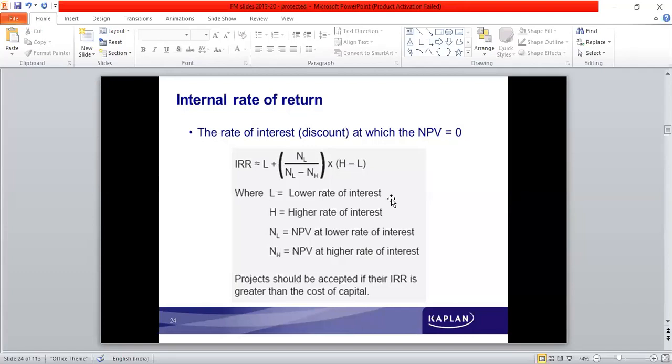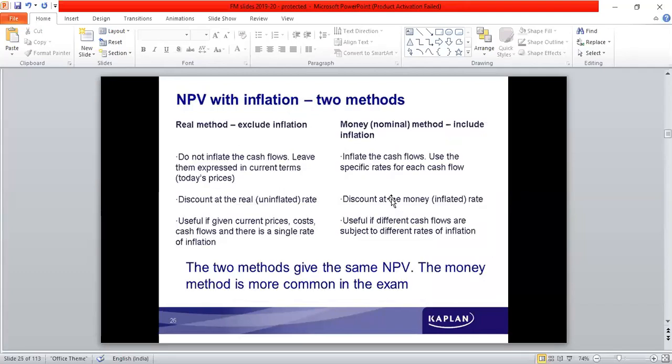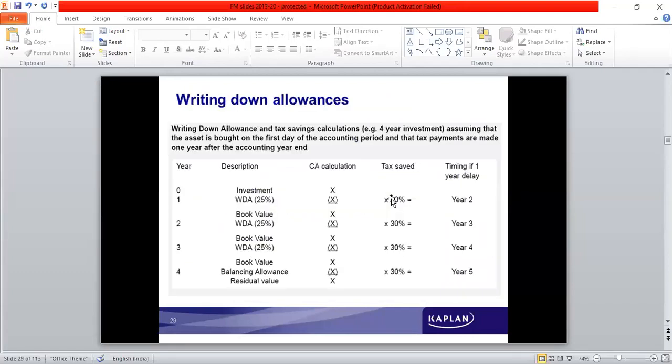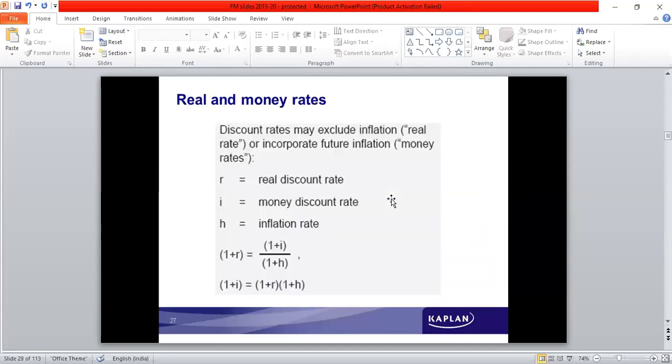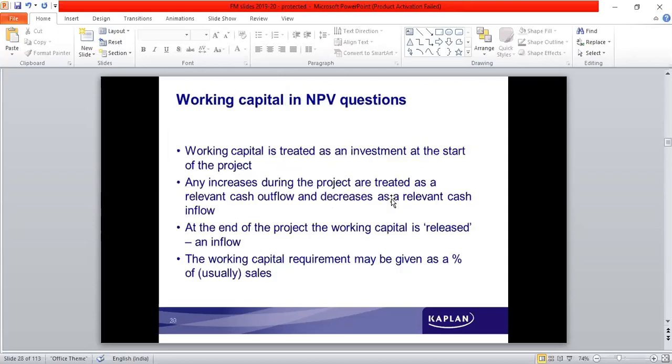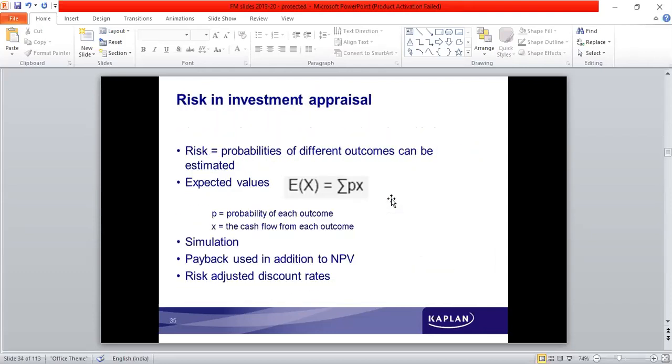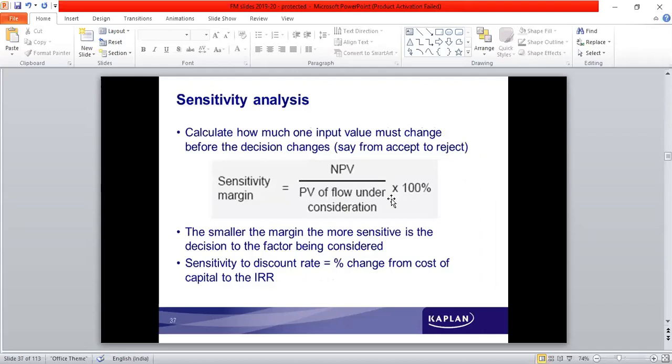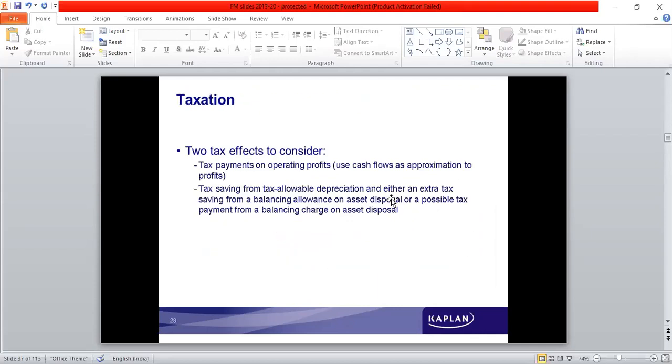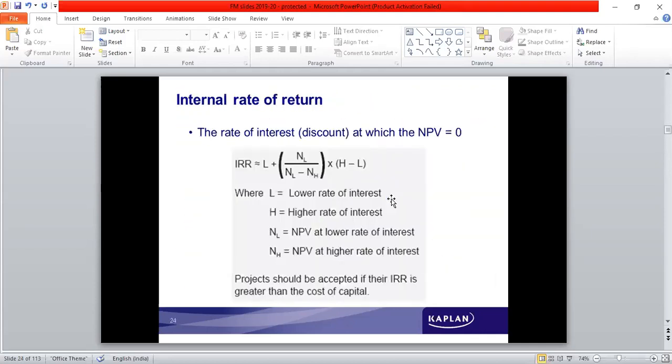But now, straight away, I will not start with those questions. After I finish with the IRR explanation, there are certain things also about real money, nominal money, the nominal value of money, the real value of money, the formulas, if I discuss the taxation issues. Then I think it will be appropriate for me to work out those questions related to this. So today's class, we'll see what is the meaning of internal rate of return.